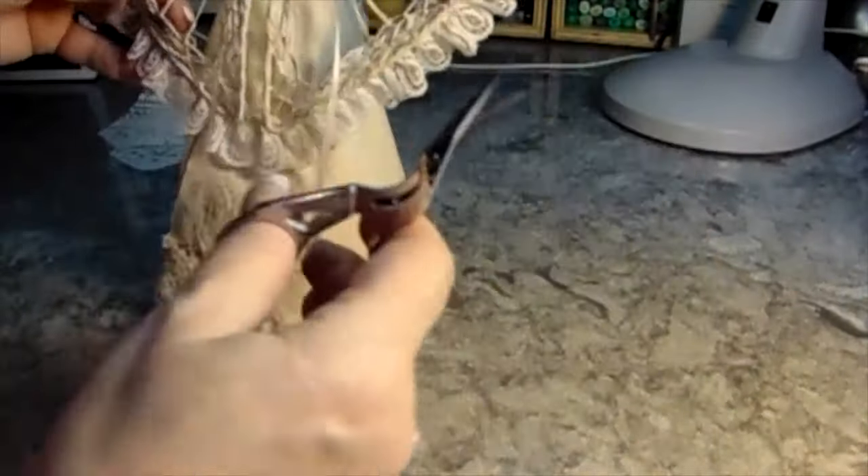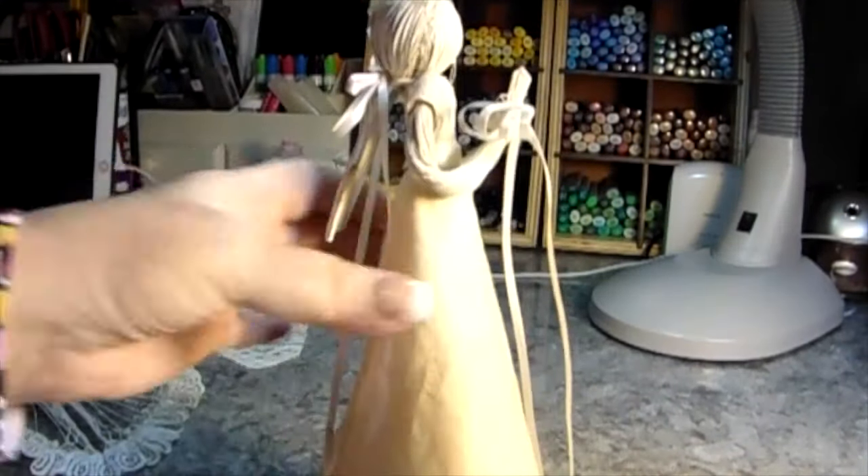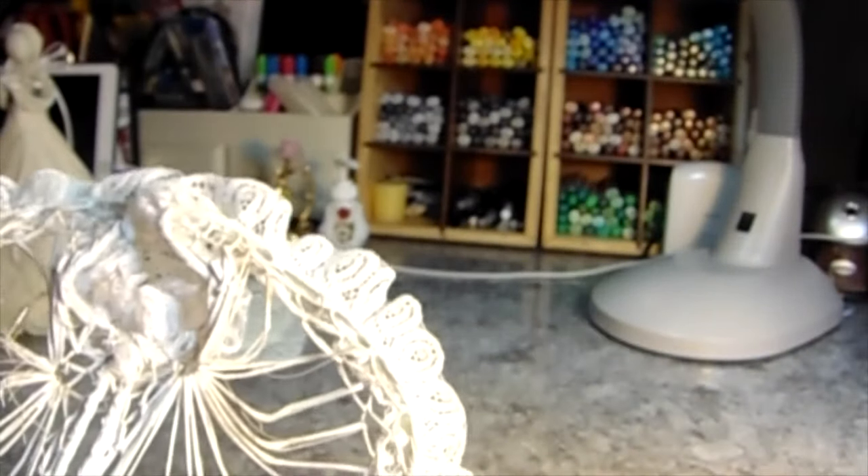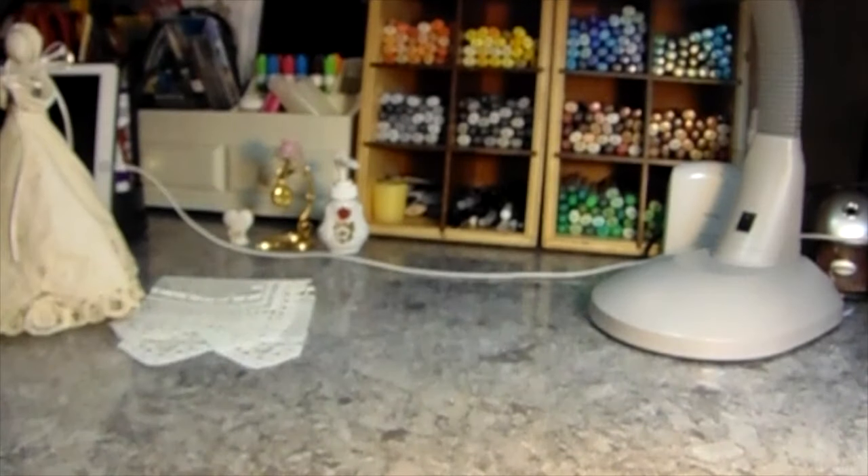This little item Janet found and I just love it. I took the back off — I didn't like that on there. But I do like this. It's kind of like a straw, and underneath it has the Battenberg lace on there that I'll take off and wash. Her hair is pulled back with a little bow — isn't that cute? And she's praying. It's just beautiful. I'm going to show you underneath what it's made of — it's kind of like a bamboo straw thing going on, and she has the praying hands all intertwined. I think this is beautiful.